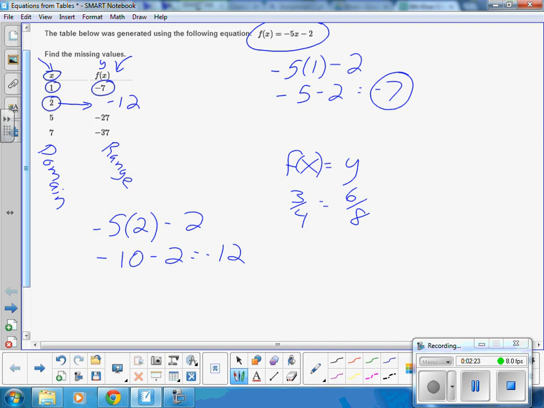Sometimes the input they give you will have a pattern. In this one, it doesn't, because it goes add 1, then it adds 3, and then it adds 2. But sometimes there'll be a pattern there. Then over here will also follow a pattern. So if your input has a pattern, your output will have a pattern. Anyways, in this case, it doesn't happen. That is your answer. So in Khan Academy, in your little box, you would put a -12. Okay? Let's try the next one.